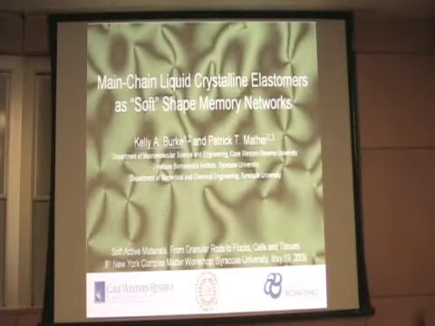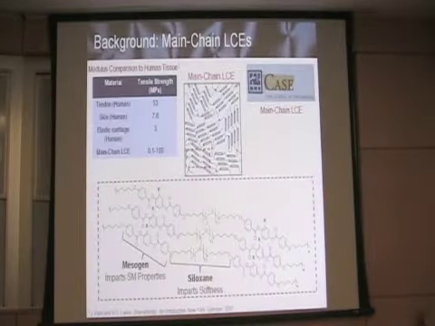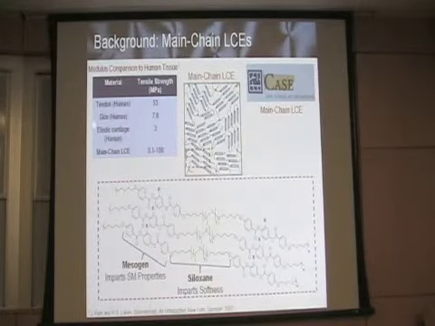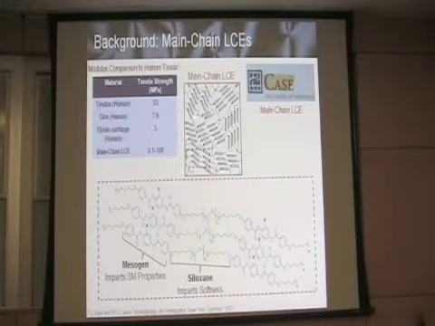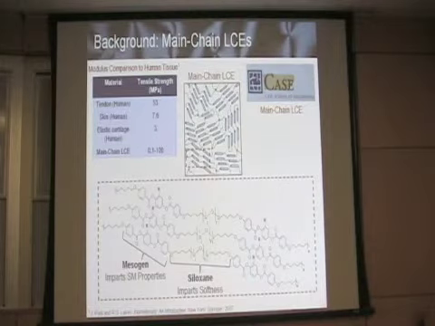So I'm going to be talking about main chain liquid crystalline elastomers as soft shape memory networks. In this case, we're talking about soft polymeric networks that are chemically cross-linked and display a physiologically relevant modulus. Here I have a comparison of human tissues to my main chain liquid crystalline elastomers. In my schematic, these dots are covalent cross-links, and in between them are green squiggly lines, which are polydimethylsiloxane, and blue rods, which are mesogens. The siloxane in my networks imparts softness, while the mesogens themselves impart shape memory properties.